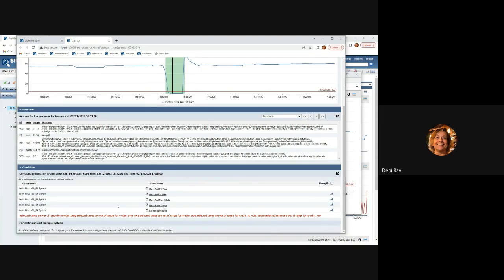Okay, and then I have the correlation results. So we were looking at real percent free. That's my first metric. And then we have a couple of other memory metrics that correlated very well. And then I have this one, RSS, which is resident set size or memory in use for Sightline DB.